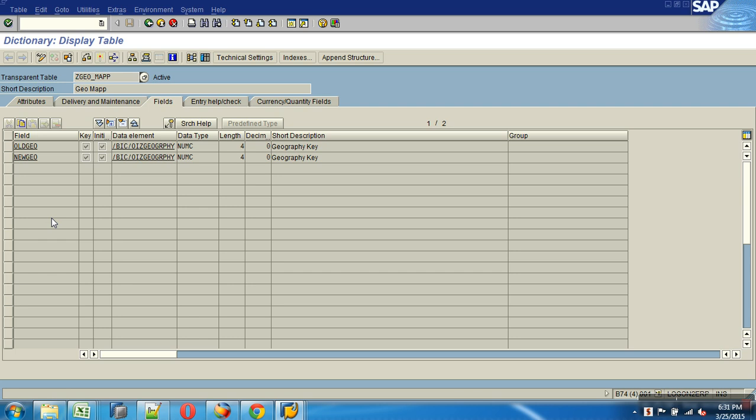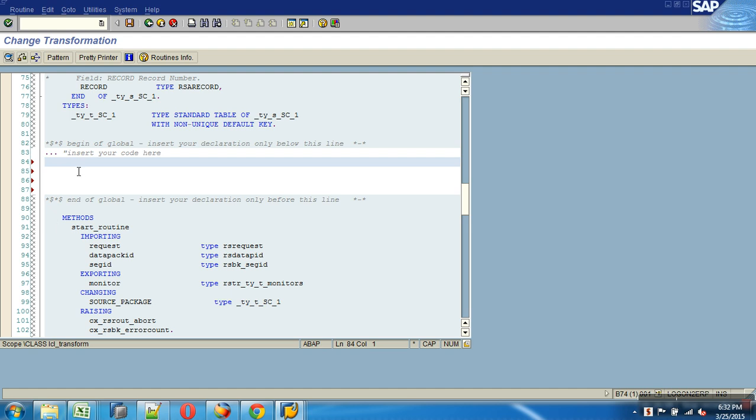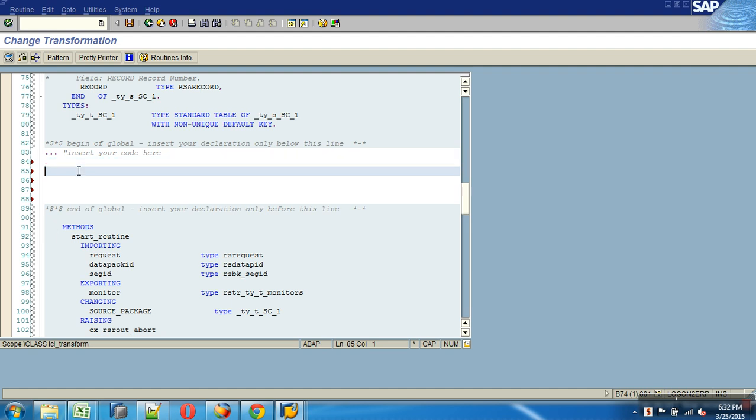Whatever data is in this table, I should bring all of it into an internal table as it is, so I can start reading from the internal table during run time of the program. So the first thing I should do is declare an internal table. How do we declare it? DATA, name of the internal table, I'm putting it as itab, TYPE STANDARD TABLE OF, what is my table name?